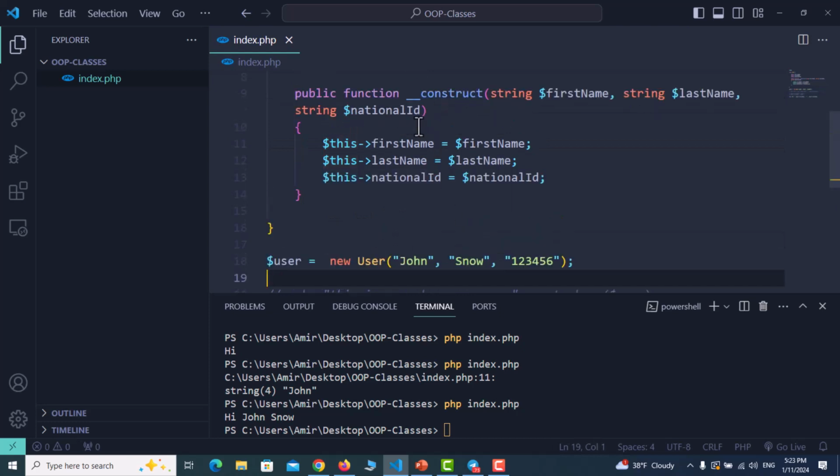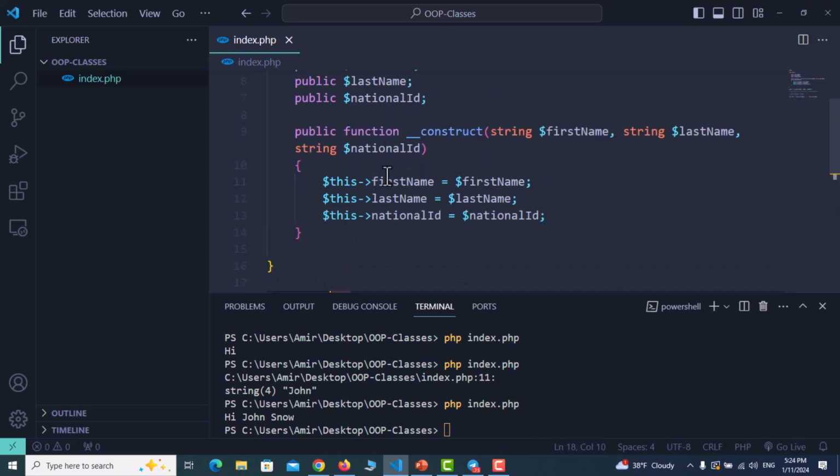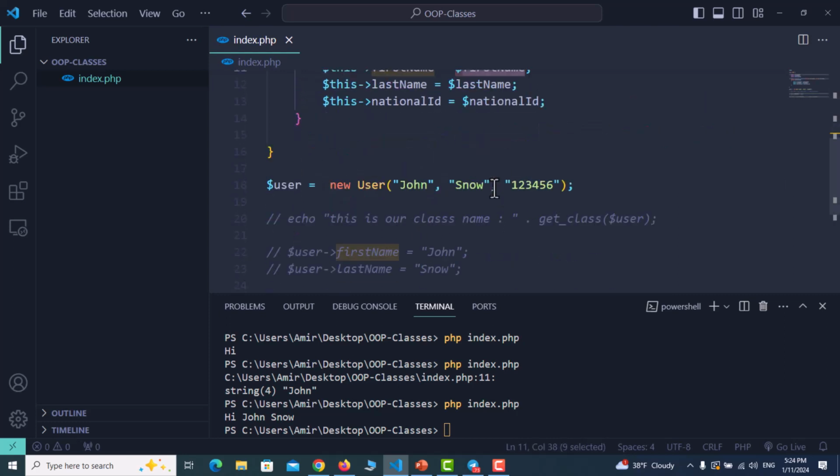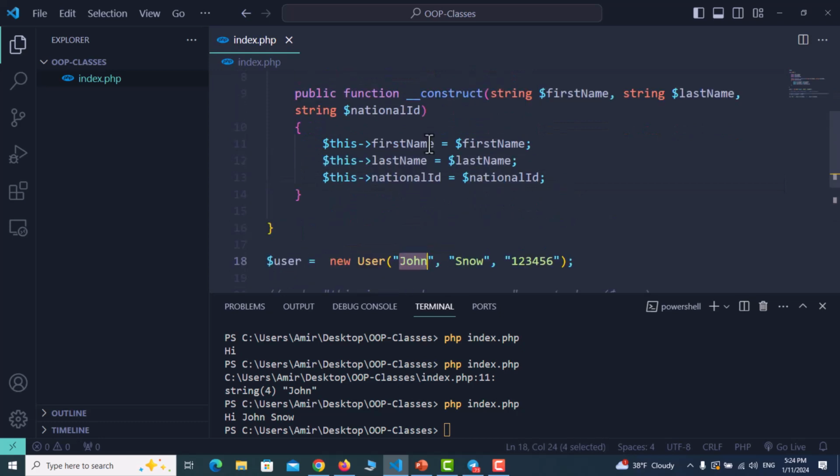Okay, once again, the $this keyword is referring to our current object, which is user here. So when I say $this->firstName is going to have this value, it means our current object is going to take this value, which is John, as the first name property.